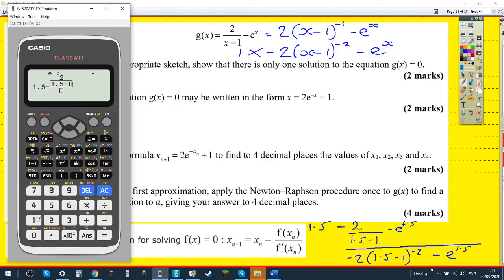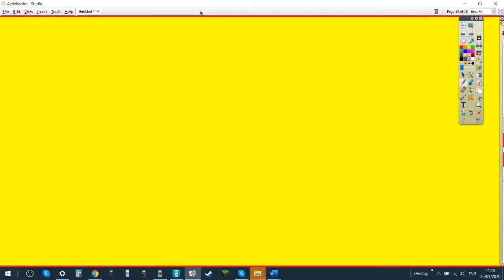1.4614. Sounds good to me. I'm just up here. Hang on. Shift E to the 1.5. And I just want to try something. If I put down on the bottom, shift the derivative of 2 over x minus 1, minus e to the power of x, and what you get when you sub in 1.5. Is that the same number? Yep. Okay, so I've kind of confirmed it with our calculator.